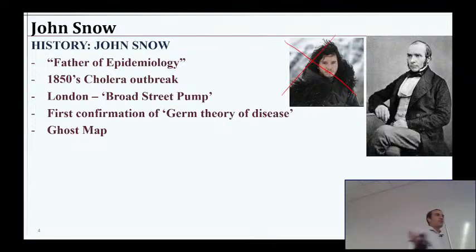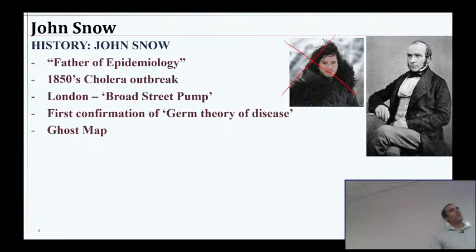We call John Snow here the father of epidemiology because he was kind of the first guy to really recognize, hey, it's this water making people sick. And the way he did that was by mapping who was getting sick and comparing that to what water source people were using. So there was an infamous cholera outbreak in the 1850s in London. And ultimately, the story goes, it was traced to one particular well pump. So we'll talk about that in a moment.